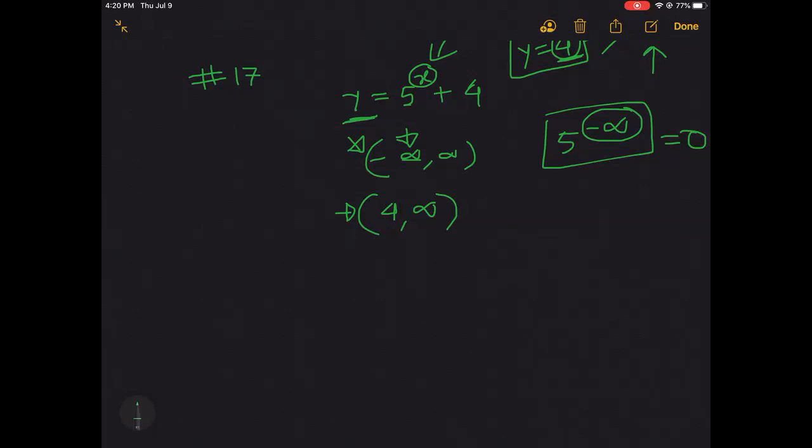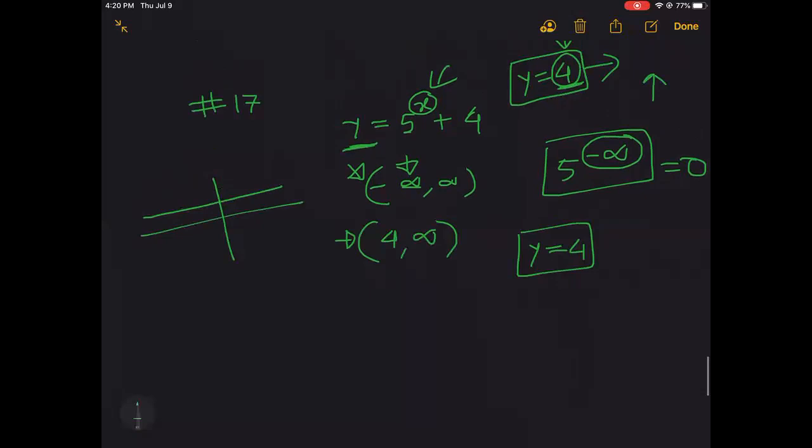And clearly it answers our next question as well, which is the horizontal asymptote. So the horizontal asymptote is obviously at y equals 4, right? Because this graph will never cross that 4, never ever cross that. It will go very close to that, but it will never cross it, right?